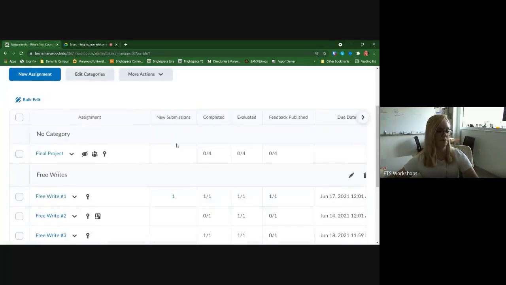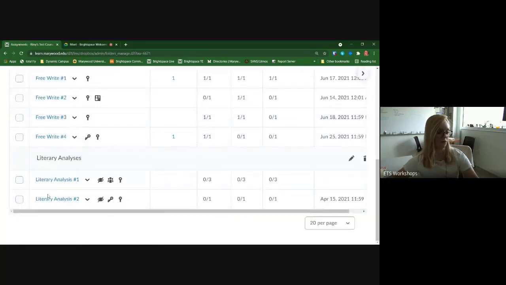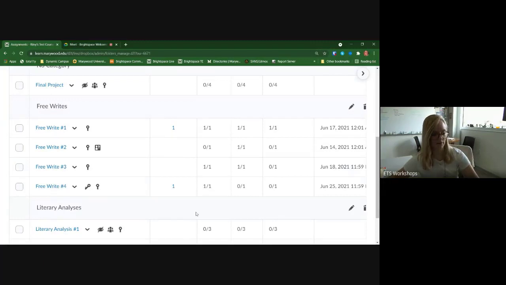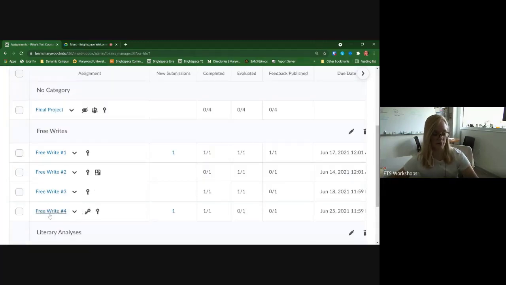And then in the assignments page, we actually can go right to whatever thing we have in a submission for. And I think for my testing purposes today, it's free write number 4. But I will show you these little columns. We have a couple here, so you can see if you have new submissions just by looking in this column. So we have 1 in each of these. And you can usually just click on this new submissions link to see the new ones and grade them accordingly.